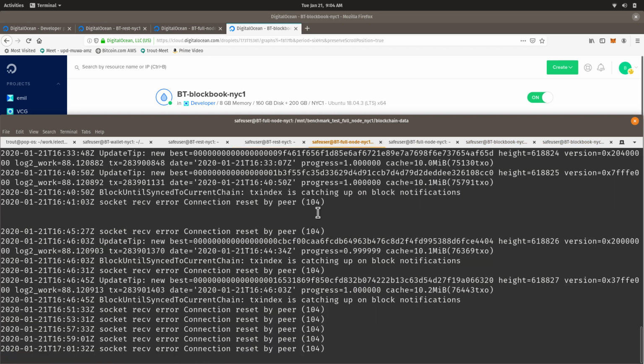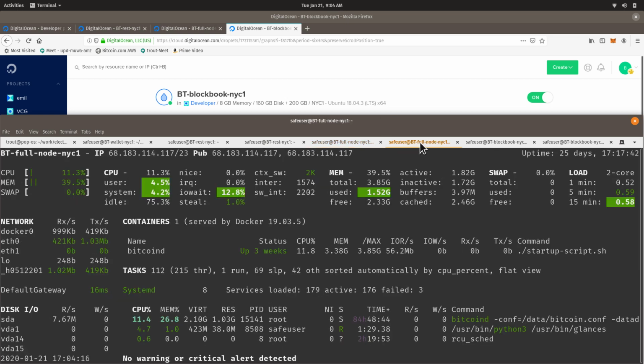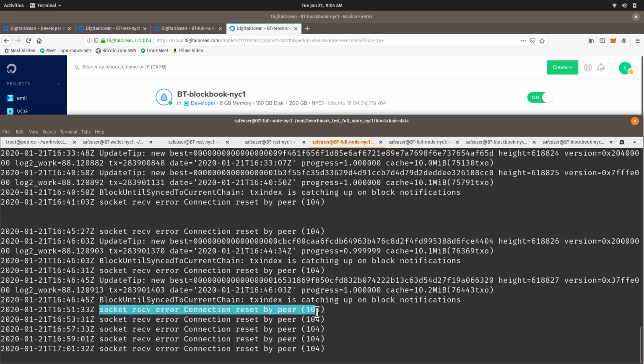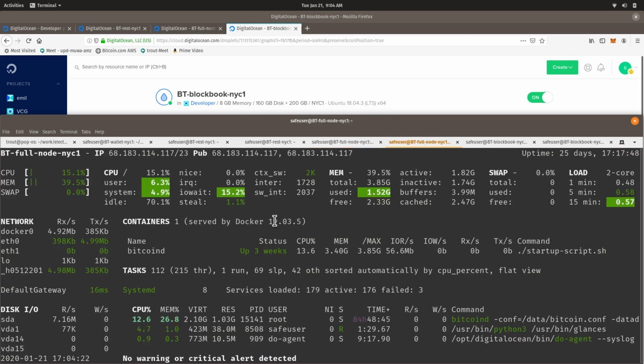So this is the full node. Right now I'm monitoring the debug log, so you can see that it's fully synced, and these can be ignored. These are from SLPDB. Right now it's just there, staying synced to the network. It's doing its normal network activity, sitting at about 12% CPU and about 40% memory usage. You can see bitcoind here specifically is using about 12% CPU and 25% of the memory, just sitting at idle.